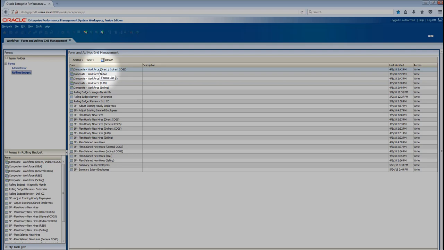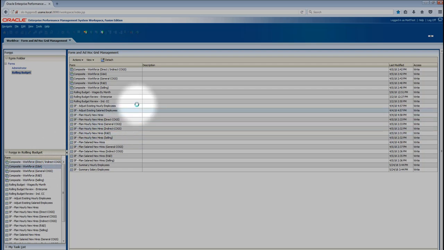So if you're in a G&A cost center, you'll use the G&A form. If you're in a COGS cost center, you'll use the COGS form, etc., for R&D and selling. A good rule of thumb is that if you open the form and there's no information there or no people, you're in the wrong form. So to open a form, go to the left panel and open it. The form may take a few seconds to load.